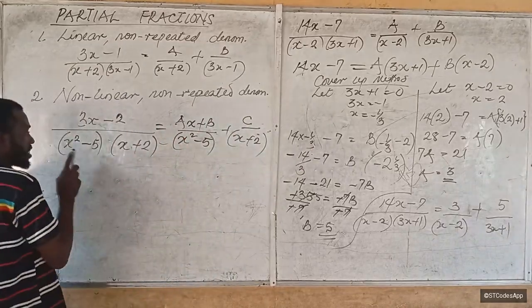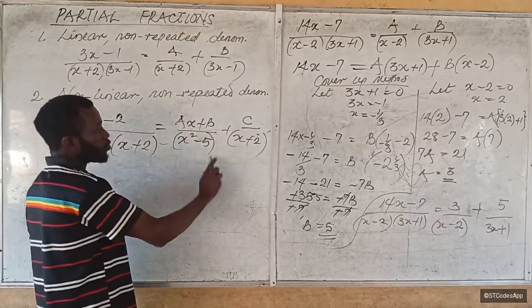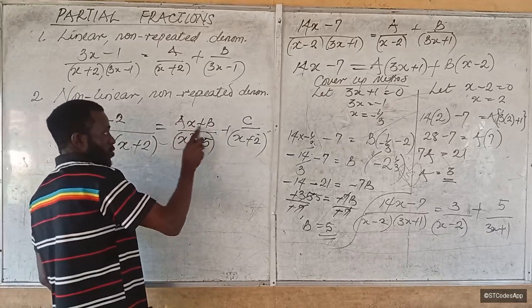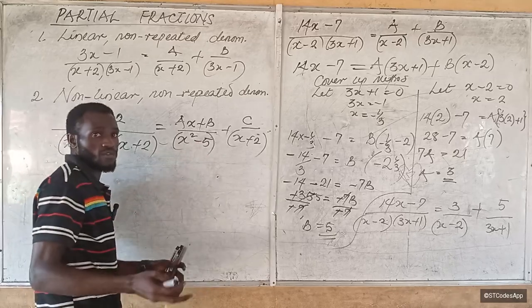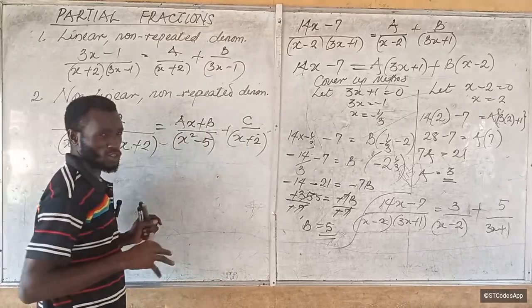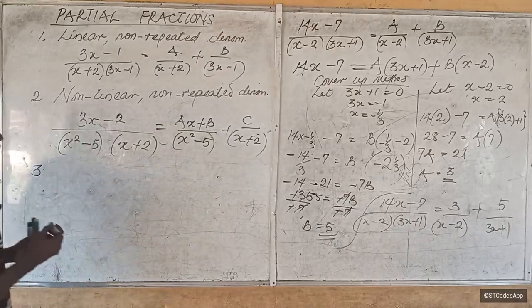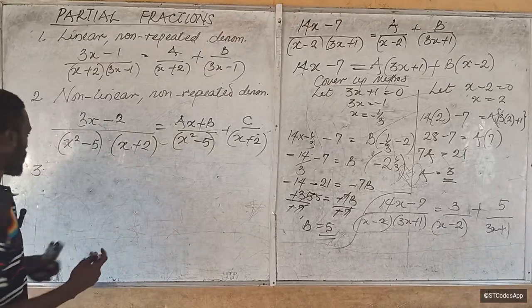Okay? But for this one, it is quadratic. So, 1 degree less than this quadratic will be what? A linear expression. So this is the linear expression here: ax plus a particular constant, which could be 0 or 1, 2, 3, 4. But it's going to be a linear term at the top. Does that make sense? Now, I'm going to attempt some of these questions. I'll solve some of them so that you see what I mean.